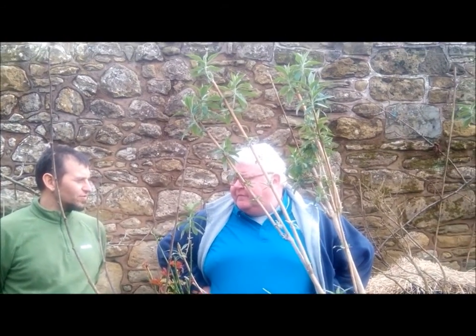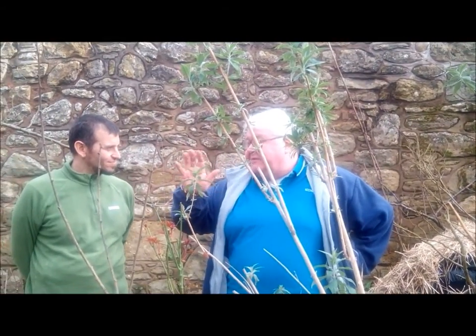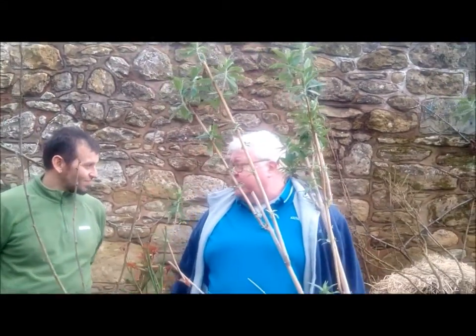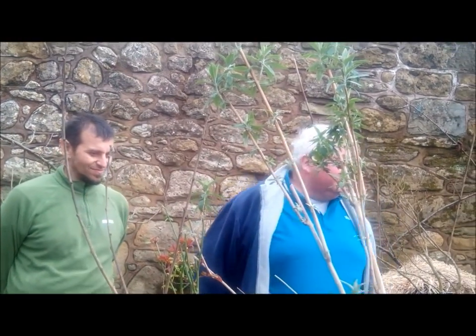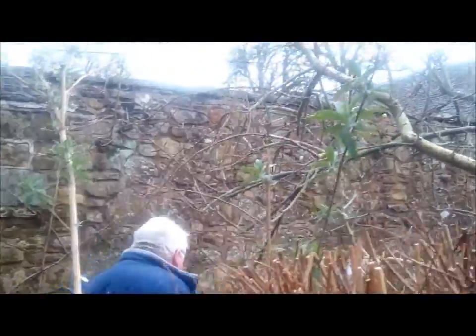With these ones, Zone 4 combined with the nut trees? Oh well, yes, we have lots of Zone 4 here because it's all designed. And I'll show you as we go around that we keep spaces, especially for wildlife, within the garden. It's a very good point, because it's very important for butterflies and moths and birds when you have spaces that you leave just for them. Good point. So here we have medlar, Mespilus germanica.